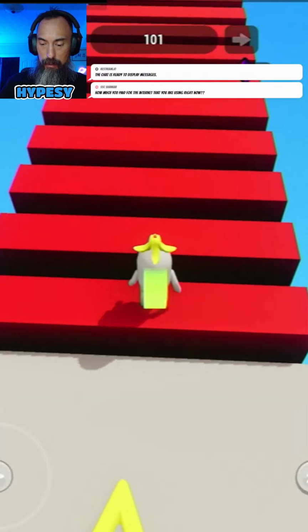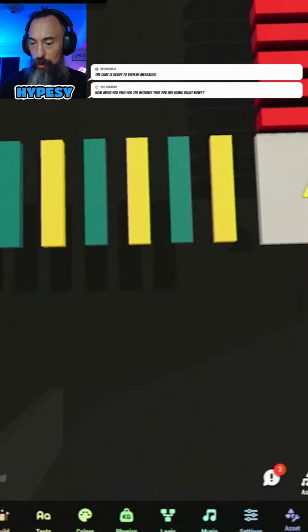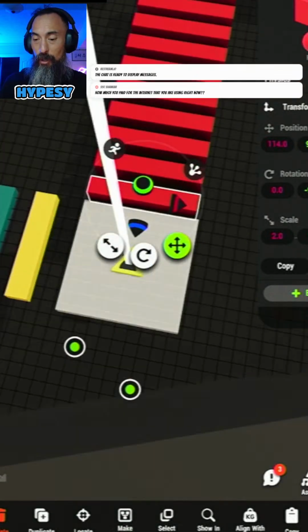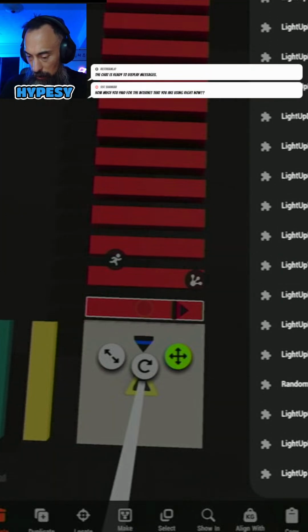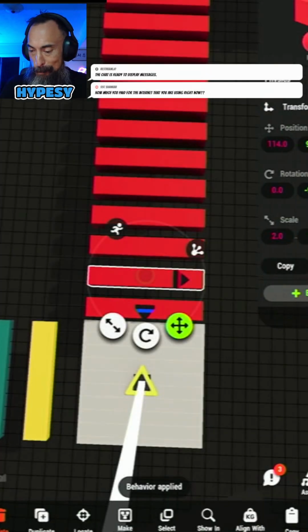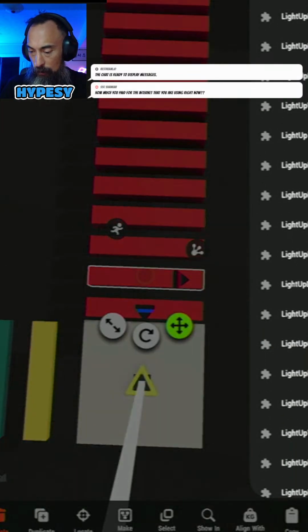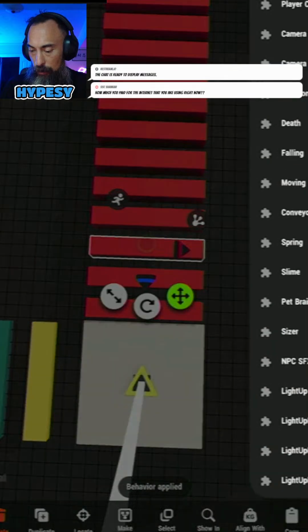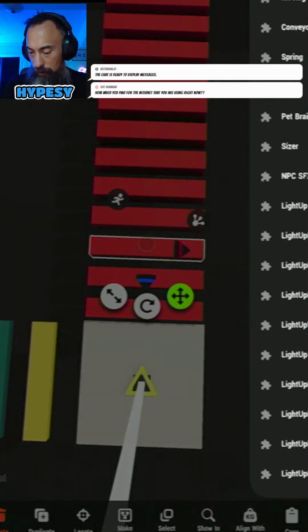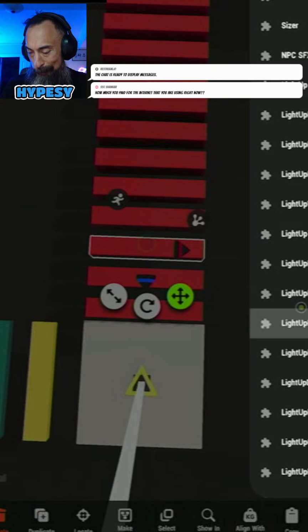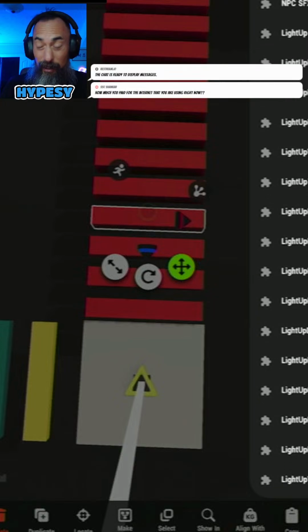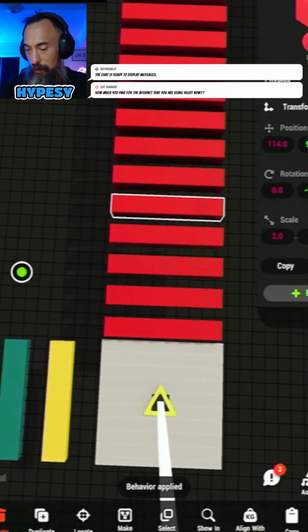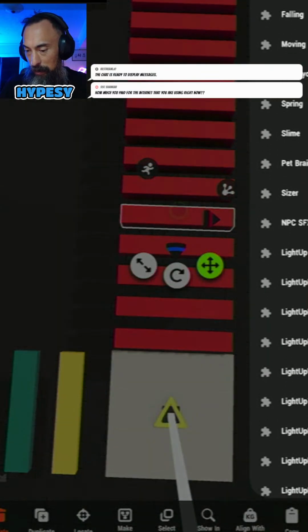Okay, so here we got some reds. What kind of red is this? This is the one called red with the Y. Here we go. There it is. Great use of the pencil. All this stuff can be done on your phone or your iPad, which is the dopest thing.